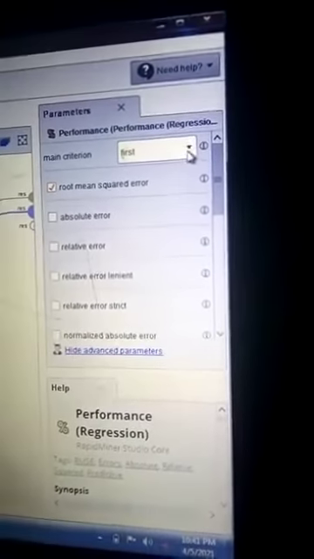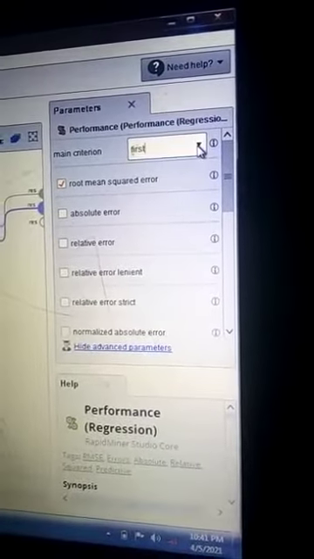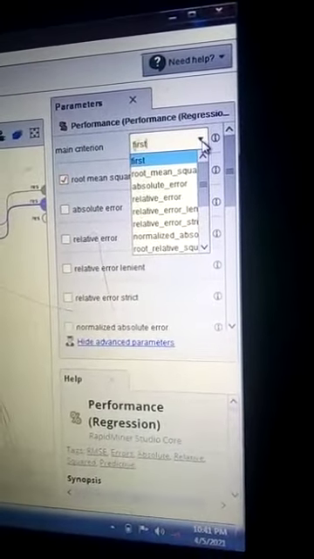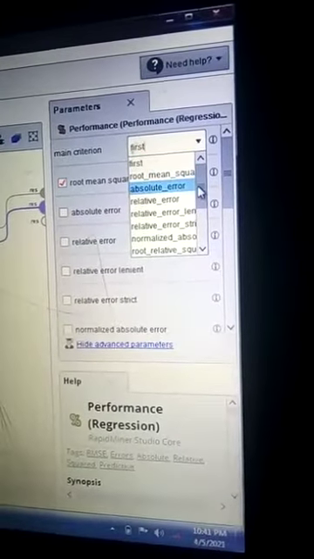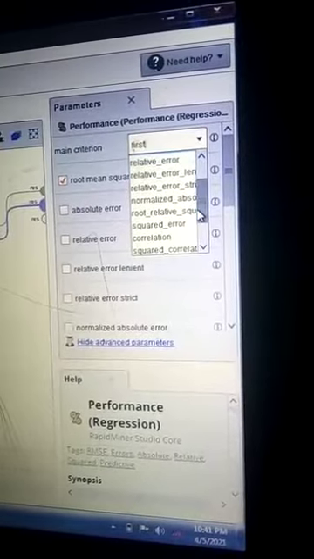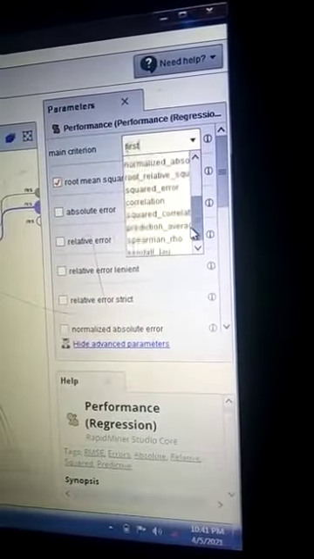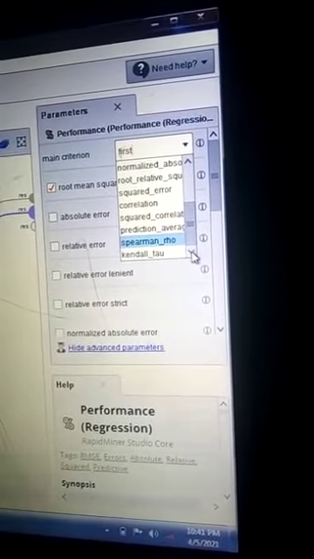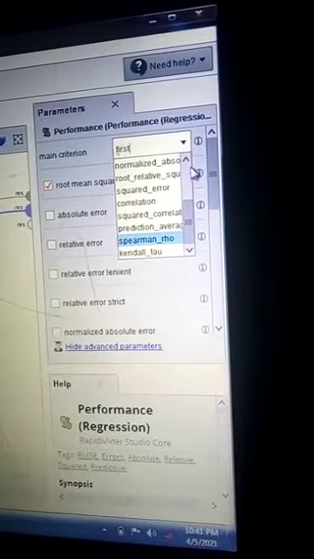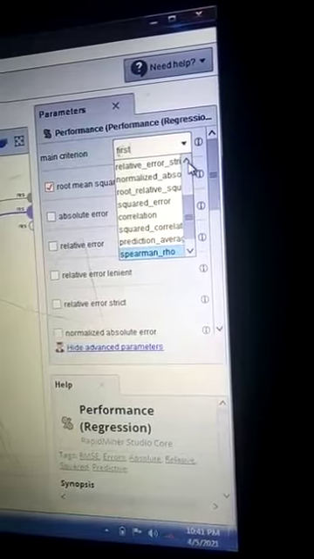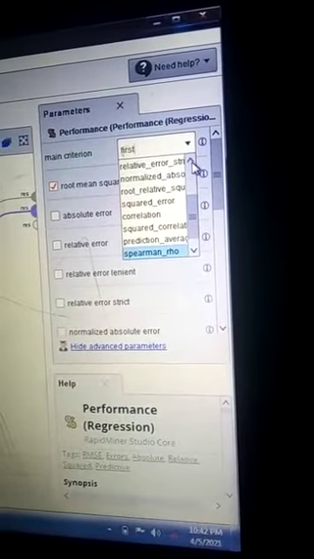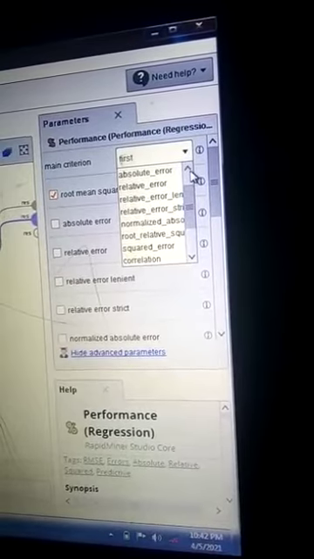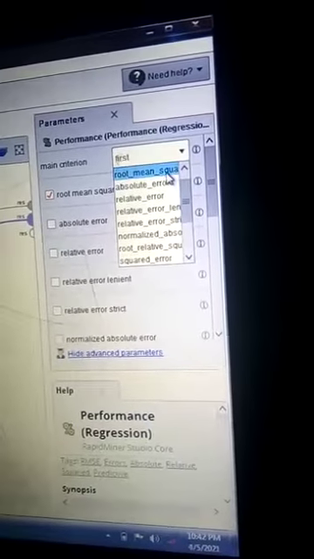Then you now come to the criteria. What is your main criterion? Your main criterion is mean absolute square. I'm trying to search for root mean square.